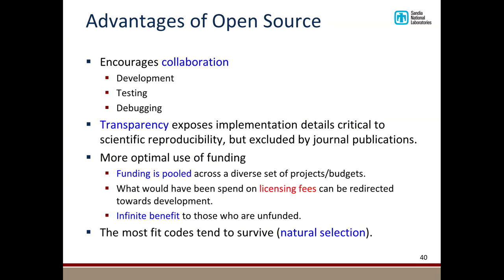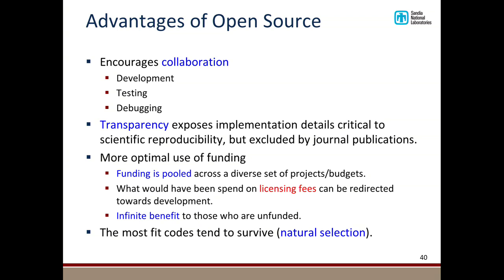Okay, advantages of open source code. Well, it definitely encourages collaboration, development, testing. Debugging is awesome because you have a whole planet of people who are executing your code and reporting bugs. That is huge. All those people that are worried about putting their code out there for fear that it's going to crash, big deal. Someone will report that and you'll be able to fix it.